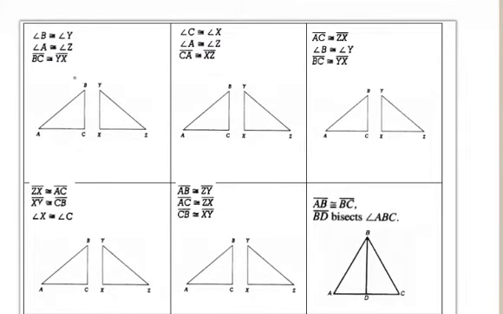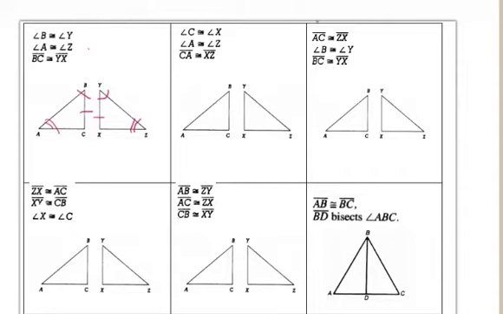Now, we're given some information here, and we're going to go ahead and get through these. But the first thing we want to know is what we have in common. We know B is congruent to Y. We know A is congruent to Z, and BC is congruent to YX. We want to look at this and see if this is one of our rules. Can I prove these 2 triangles congruent? Well, let's try.